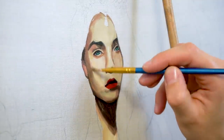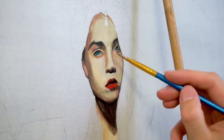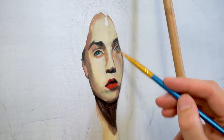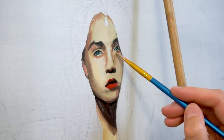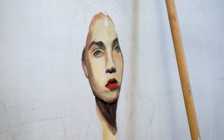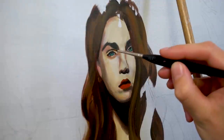An example for this is the area around the mouth and the cheek, where you usually have subtle variation in value and color. So when I get to the point where I have filled everything with color and the details look good and the blacks are as black as they should be, but I can't seem to get subtle color variations and value variations done, I switch to oil paints. This is the right moment for it.